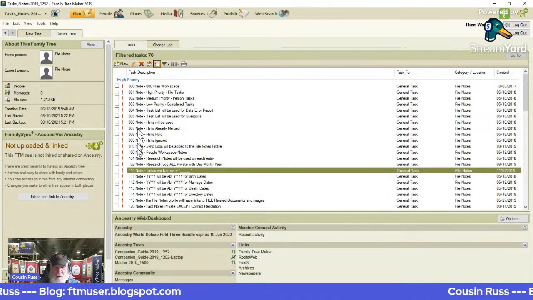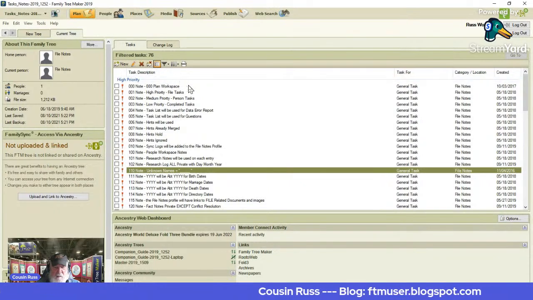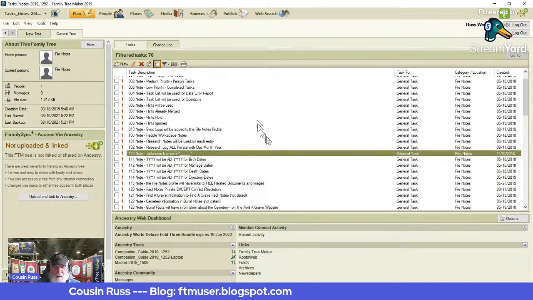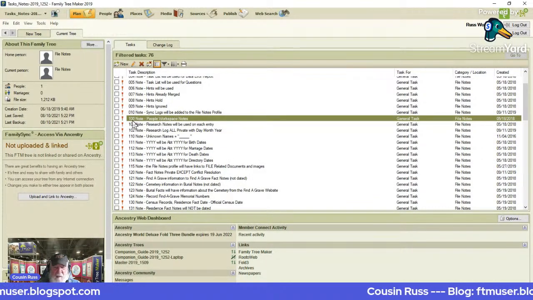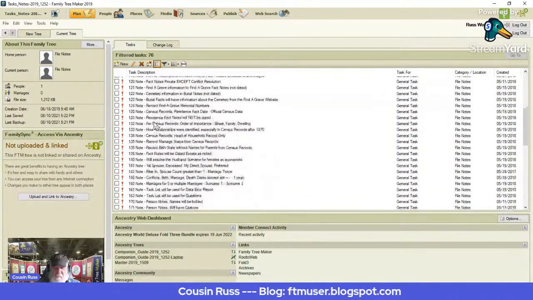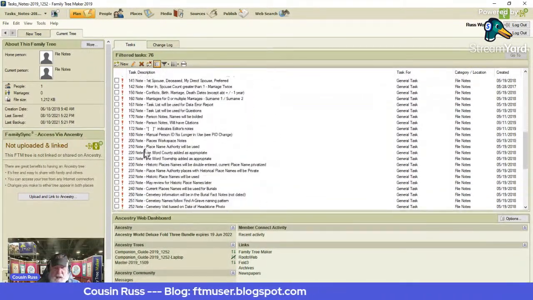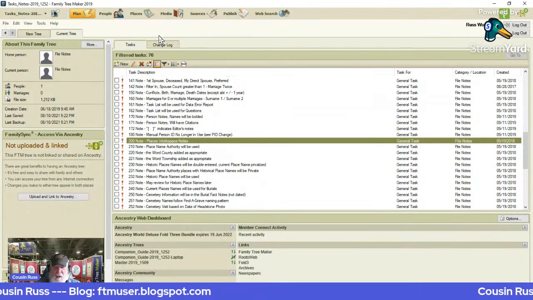Anything that begins with a 0 takes place in the planned workspace. So some information about the planned workspace. I'm going down to the 100 series, and I say 100, note, people workspace. I'm going down to 200.